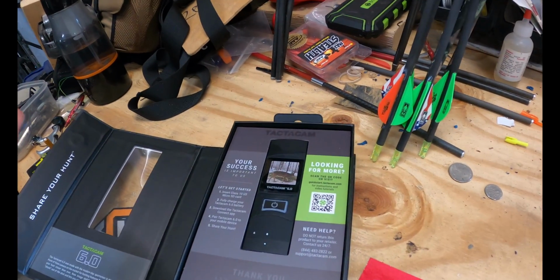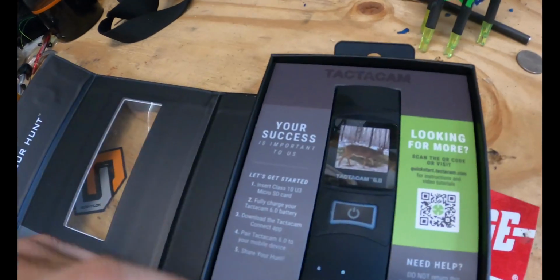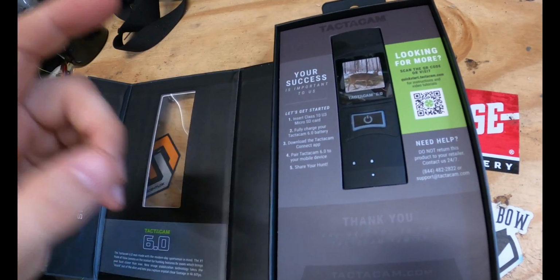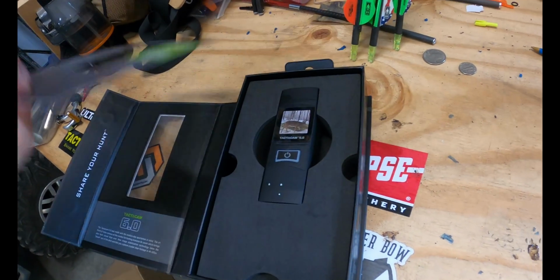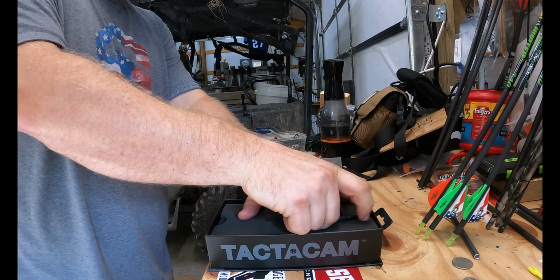I do love my 5.0. I love they've given you instructions in there, like they did with their cell cameras. It tells you exactly: get this card, which I have, charge the battery, download the app, pair it with your phone, share your home. That's pretty cool. They've tried to make it as dumb proof as possible. And they've got the QR code for more stuff.